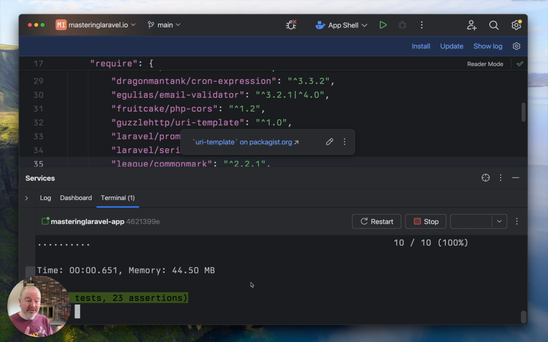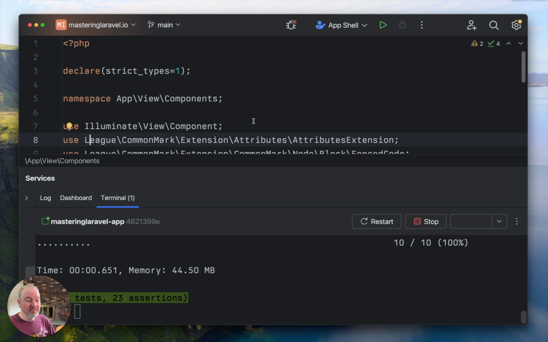What if Laravel decides, oh, it's time to go to version 3 of League CommonMark? Because I haven't pinned it in my dependency, it could roll forward and break my code. So a simple rule of thumb is if you are importing that namespace, even if the package is already installed because it's a dependency of a dependency, pin it in your project so that you own it now. You're taking responsibility. And the flip side of that, don't include it if you're not using it, because now you're needlessly pinning it and you're causing future problems. Both of these things won't bite you in the moment, but they will bite you when it comes time to do a composer update and you're not getting the results you want.